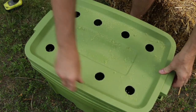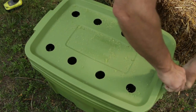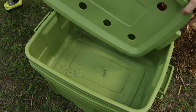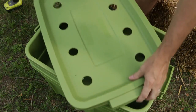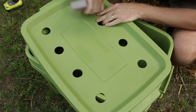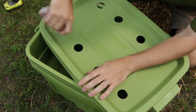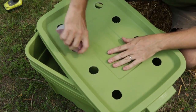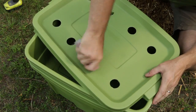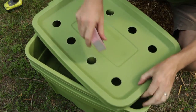Once this lid's drilled, we're going to take it off, drop the debris into there, and grab our sanding sponge and clean up the holes. Using the corner of the sponge here, I'm just going to clean these holes up a little bit. Don't want to score this surface on the outside too much, but we are going to score it on the inside on purpose to help anchor the screen.